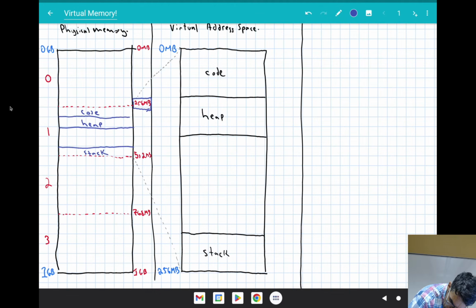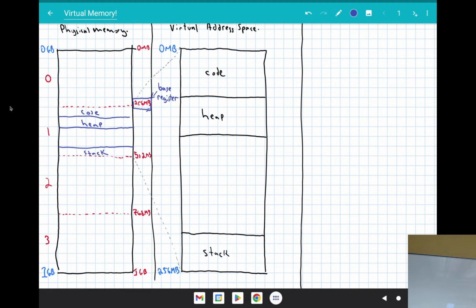This is a value that on the OS side we're going to have to set as the base register. This will be in our process control block for this process. When I'm translating address 0 for process 1, it should be plus 256 to get to the physical memory location where this thing is located.